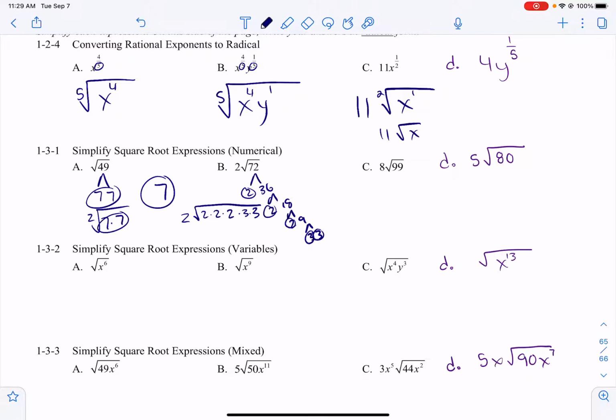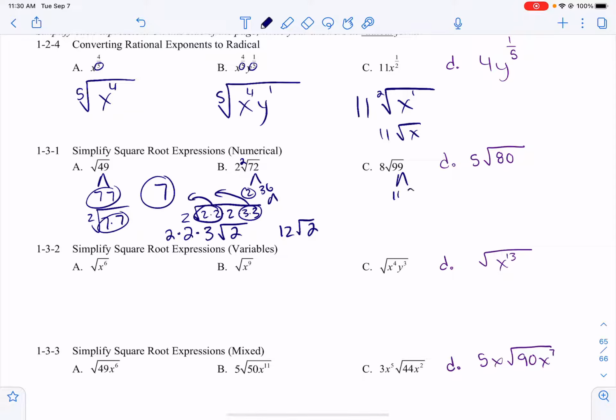Now, there's no number right here, but I know when there's not a number there, I pretend it's a 2. So I'm looking for groups of 2, and there's one, and there's another one. Those pull out, and that group of 2 becomes just a regular 2. And I already have a 2 in front, and I'm also pulling out a 3 in front, and I've got a 2 left over on the inside. So when I rewrite this one, I'm going to end up with 2 times 2 is 4 times 3 is 12 root 2.